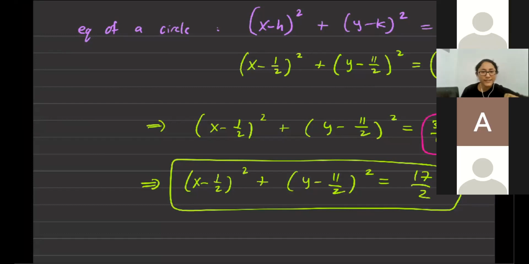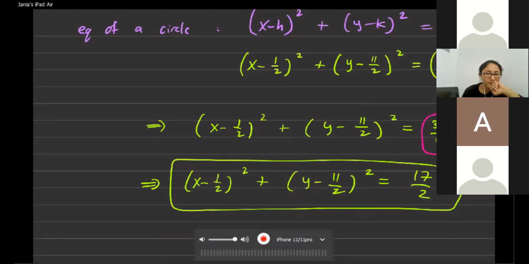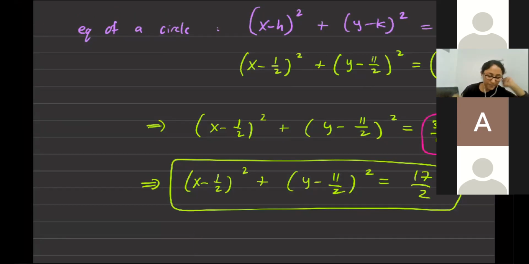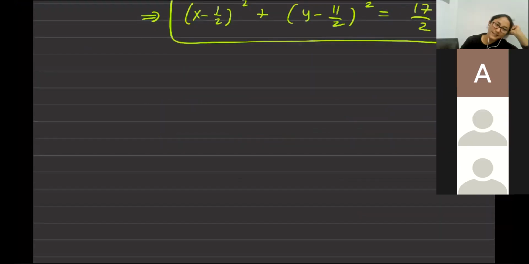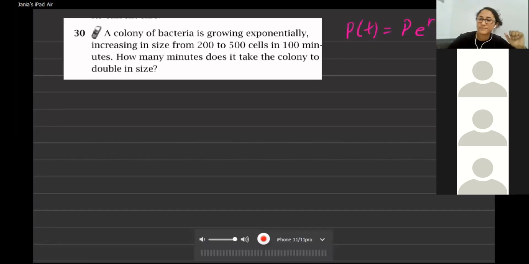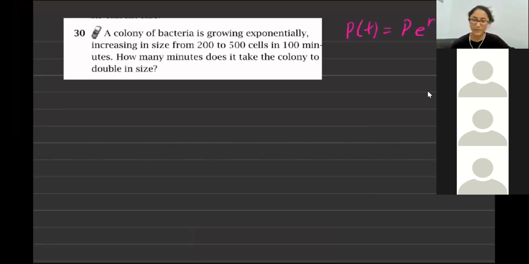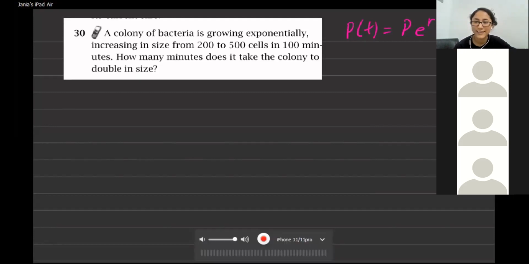Amy, go ahead. Would we be able to do a question about half-life right now? Sure. Do you have one in mind? No, not really. So let me see if I can get one from the book. Okay, so what do you guys think? How do we do this problem? Who can tell us? Anyone want to try?